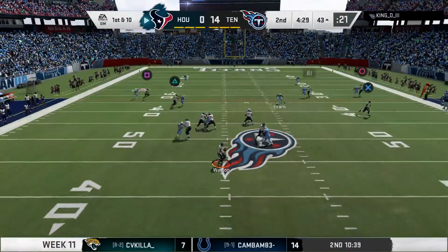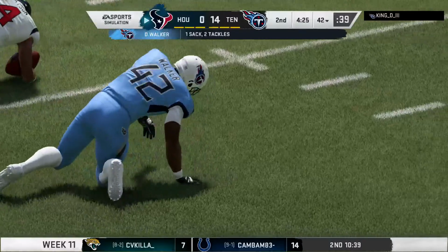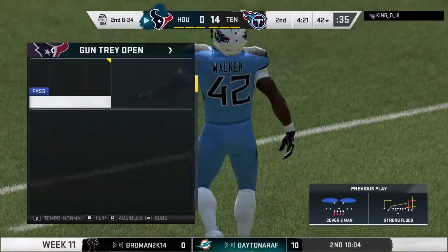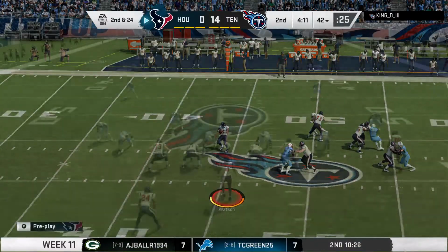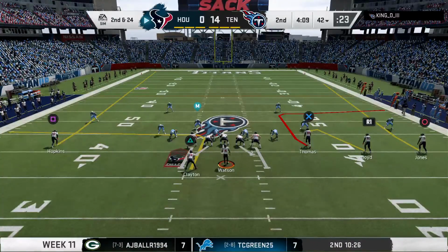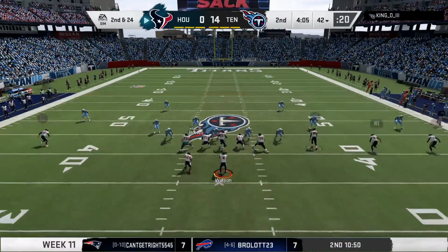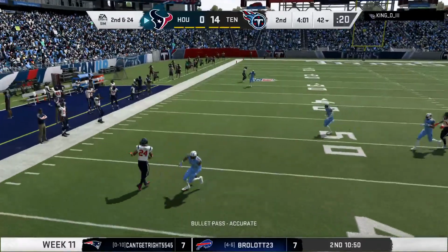Watson looks to throw again. And a big loss here as he's taken down. This offensive line has struggled. In fact, when we sat down with the coach, he said it's been in tatters lately. They allowed 6 sacks in their last game. Just gave up another one right there. In tatters, so it sounds a little bit like this right now. Exactly. It's like that paper being ripped. And right now, they've got to find a way to get it back together.